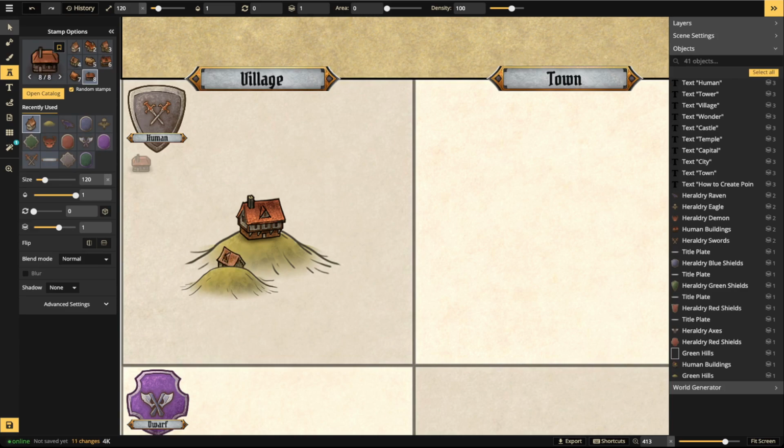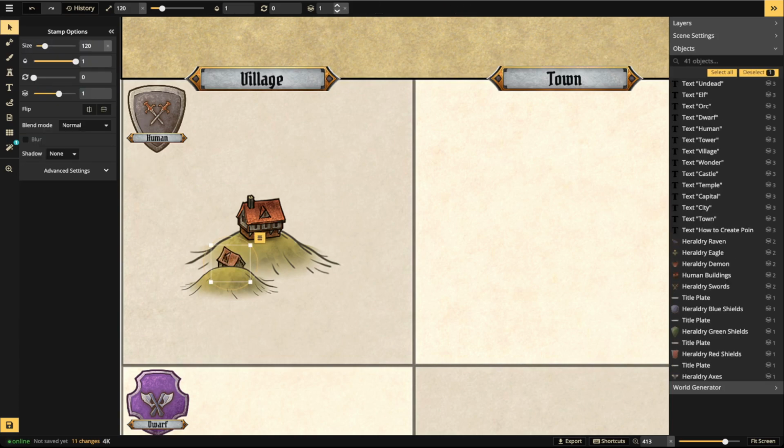Again, you're gonna have to go up a layer. Make sure it's set to the top like this. Okay, so now you've got an inn, you have one house. You don't need to put in a lot.